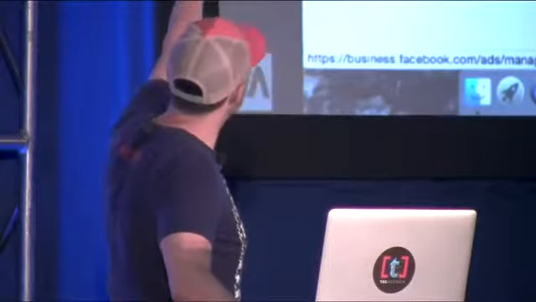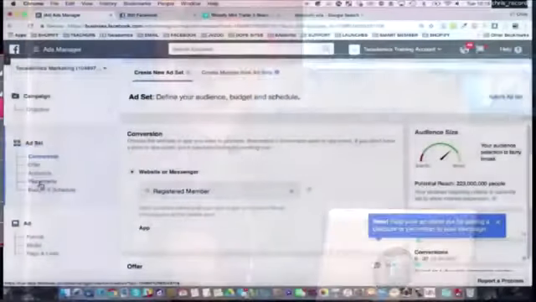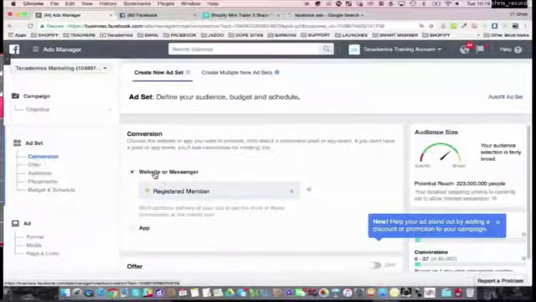So let's just continue, just as an example. The ad set lets me choose a conversion, an offer, an audience, placements. So you can come in here and you can choose what you want it to do. I want to know my conversion on this, the default conversion on my account here is registered member. So all my ads run to Techademics, my company, and people can register for free to become a member in Techademics. A member is like a lead.